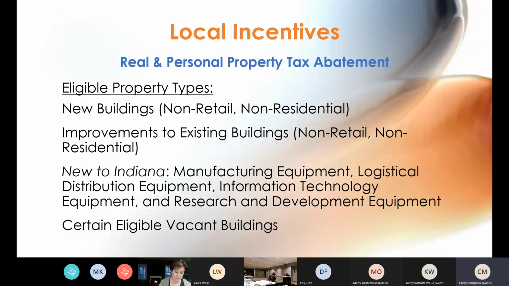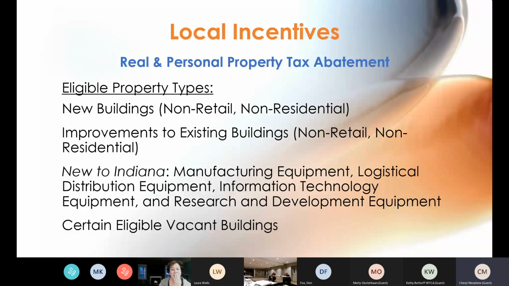I think that's what most communities do now, is they look at a blend, maybe, and there's a lot of formulas out there. And if you guys are using Baker Tilly, I mean, they're going to run that, but that's what I was talking about, having some kind of return on investment evaluation tool to find out what the benefit is to your community. I do know there have been communities that used that 100% for 10 years.